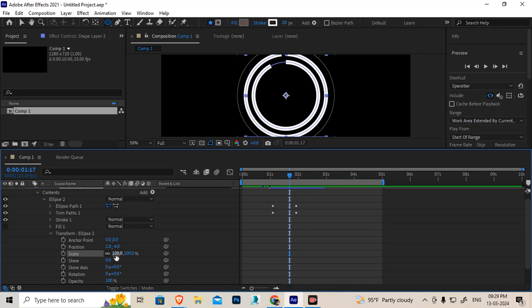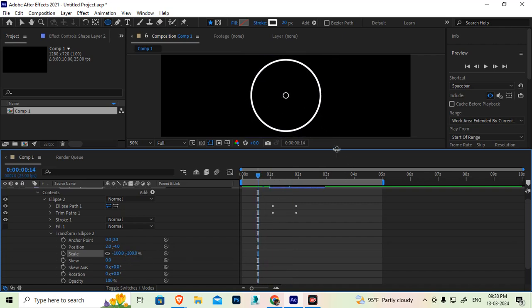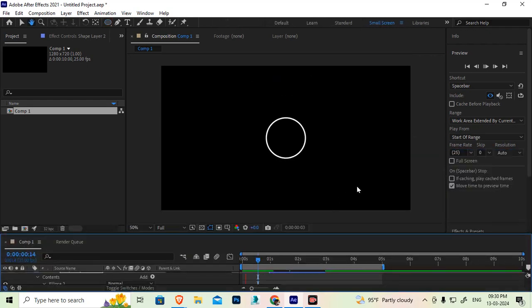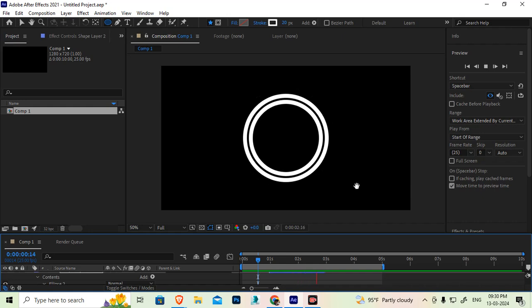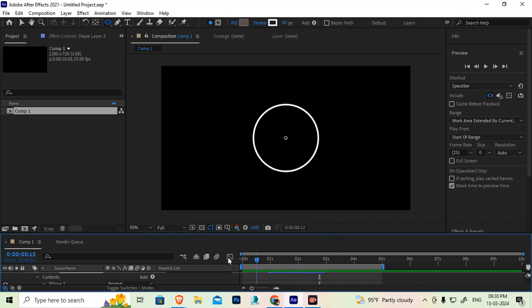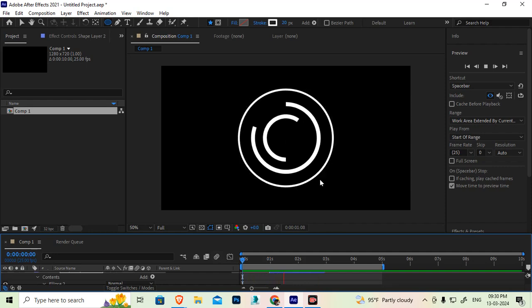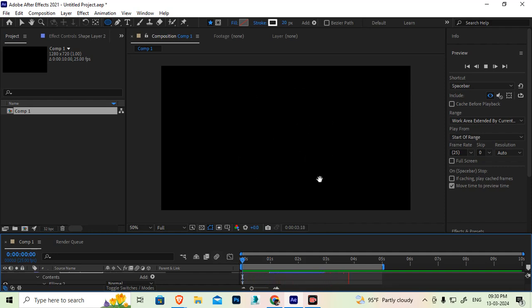So, in the scale position here you can add a minus 100. This option is linked with the x and y. So, if you apply a minus on the y axis or x axis, it will apply for both. Now, see this, clear? Okay na?